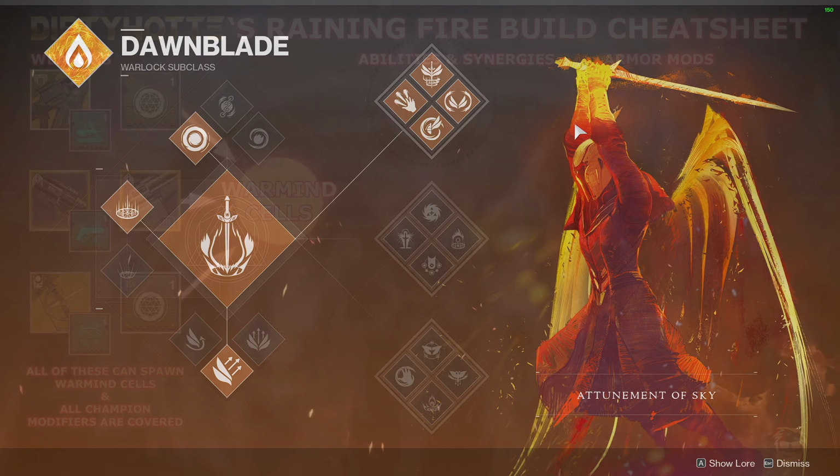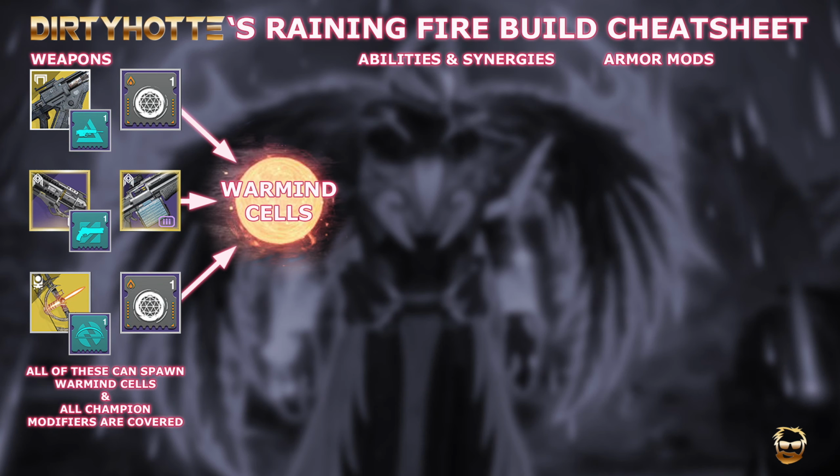And now let's look again at our cheat sheet. So we're back at column number 1 with all the guns and all the ways all of these guns can spawn WARMIND cells already. And as we're using Wrath of Rasputin, solar splash damage final blows have a chance to create WARMIND cells. You might guess it already. This means our solar nade also creates WARMIND cells. Isn't that beautiful? That is really great.